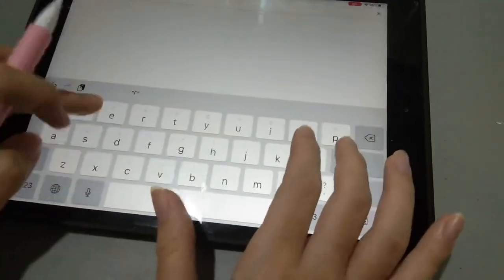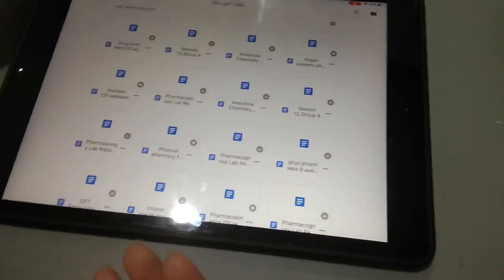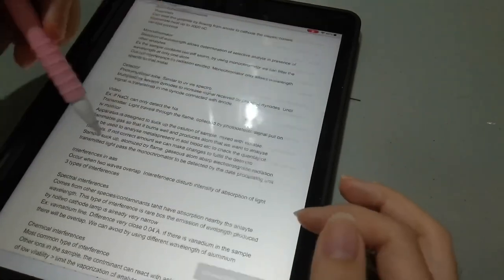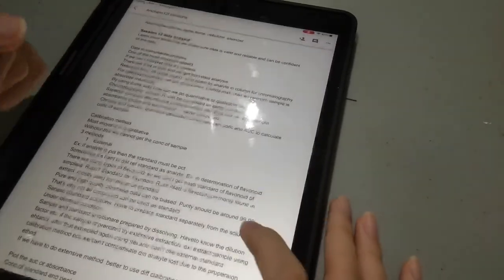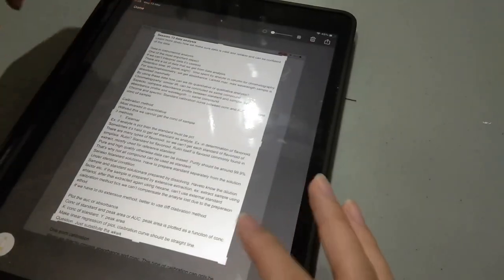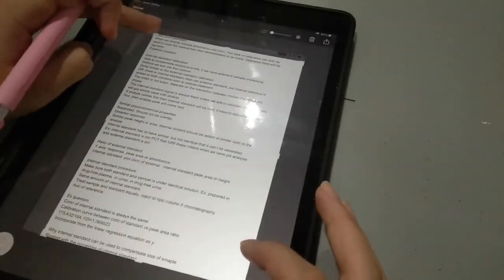And oh yeah, I have another thing that I do when I write my notes. In the first few minutes of the video, you guys noticed that I inserted a footage of me typing my notes, my lecture notes. So I always screenshot my lecture notes so that I don't have to go back and forth to the Google Drive application. So I just screenshot it, and here I am screenshotting a lot of pictures, because my lecturer does say a lot of things during her lectures.